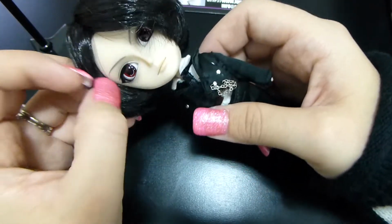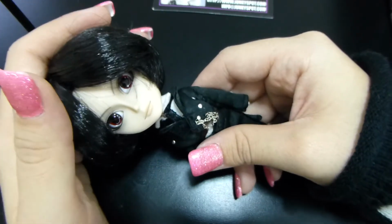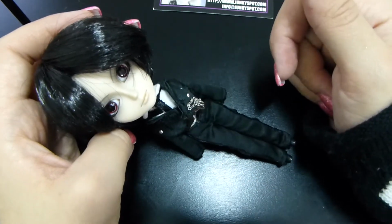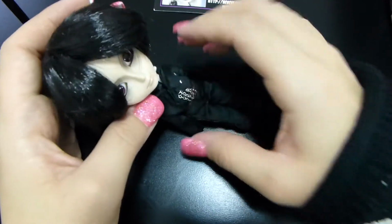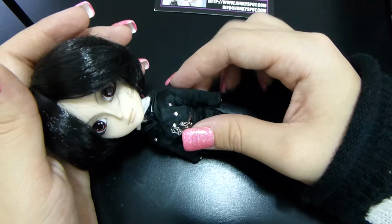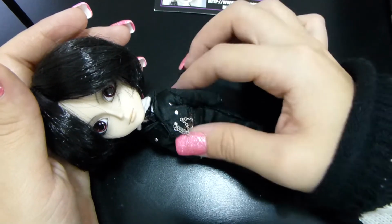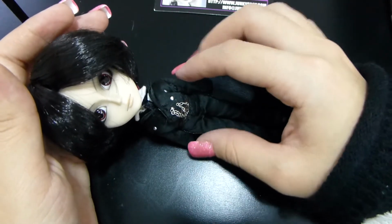A lot of these dolls, as I mentioned in some of the other videos as well, are pretty much display pieces. They're really nice dolls to have, mainly if you like something from these series. So don't get too downhearted if you wanted to change out eyes and wigs, because that's not the purpose of these dolls. They're called Docollas because they're doll collaborations with other companies. So they collaborated with this company to make it look like this doll.